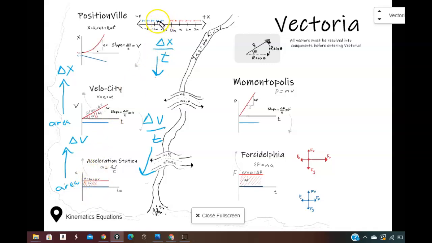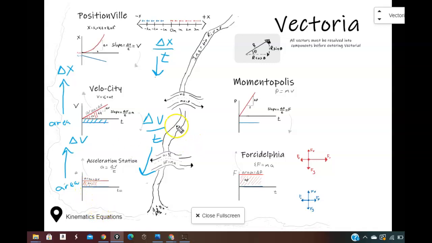So for example, this blue motion up here represents something moving in the negative direction with a negative displacement. If I took the area under that negative velocity graph, that would be representing this motion. I would get a negative change in position. And the same thing can be true for acceleration. I can have a negative change of velocity if I have a negative acceleration.